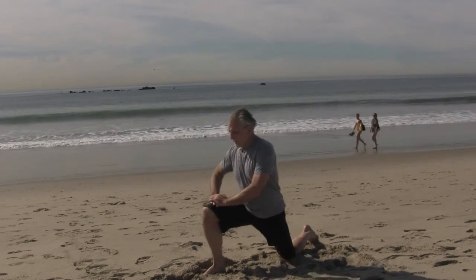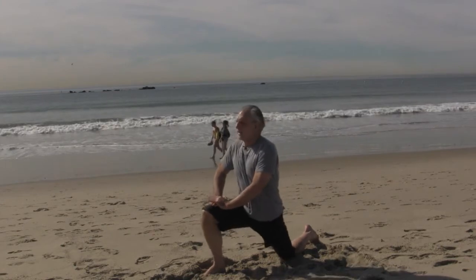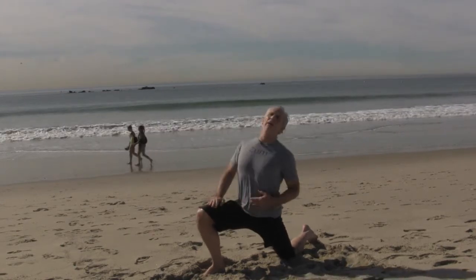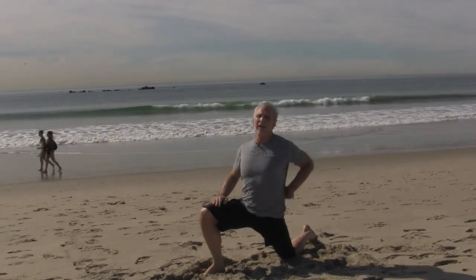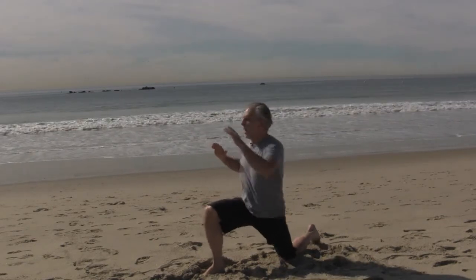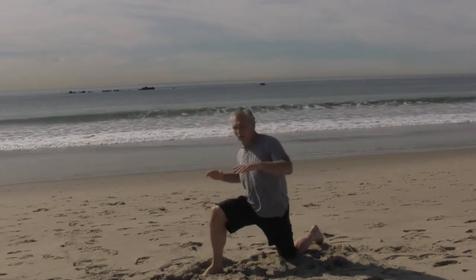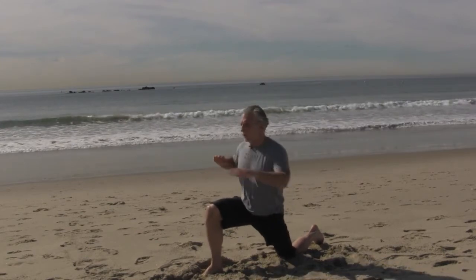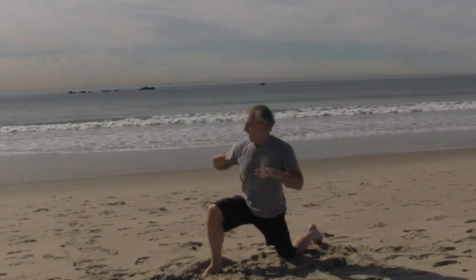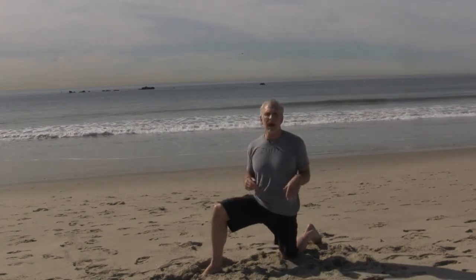Take this movement and push the knee forward and slightly lean back. As you do that, don't lose the center of your body — meaning don't overdo this extension of your spine. If you feel something in your lower back, that means you've gone too far. From here, start to turn up and away as you go forward. Bring your arms down a little bit and let your hips go side to side. It's a wonderful movement for loosening up your hips and also into your hip flexors. Do both sides of that.